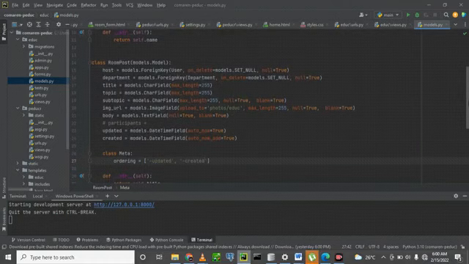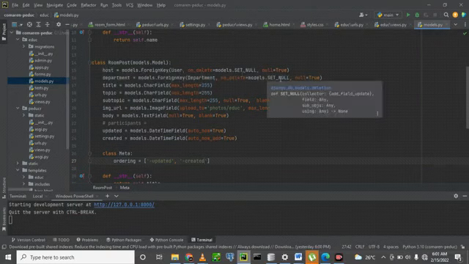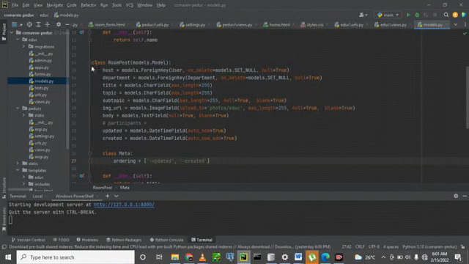We have already seen that models are coming from Django. And this models.Model is what we are going to work with here. Now you can see host. Host is a name; actually, we call this a variable.